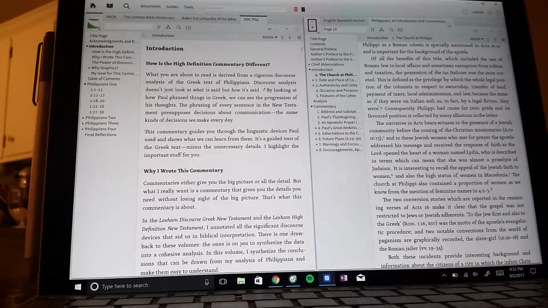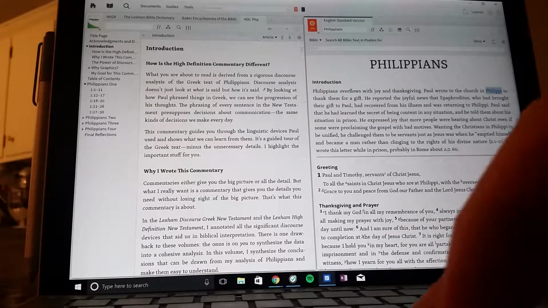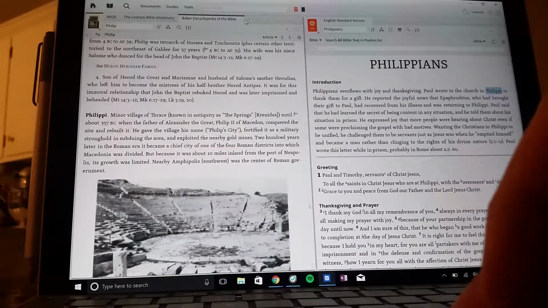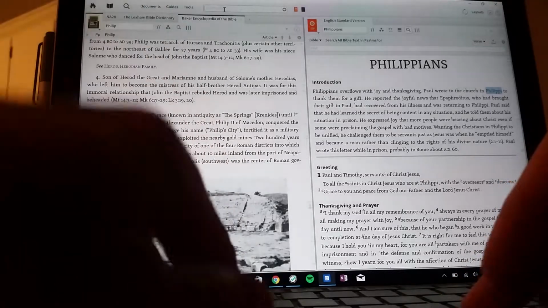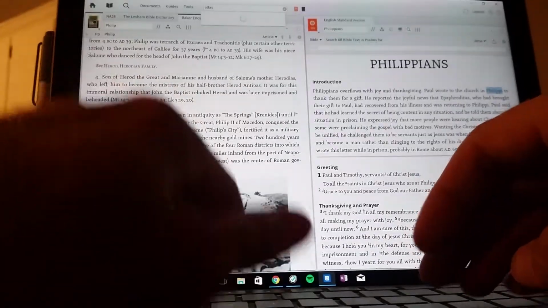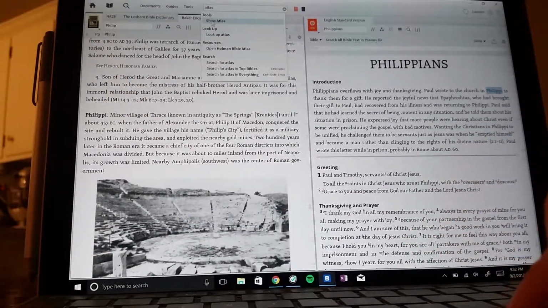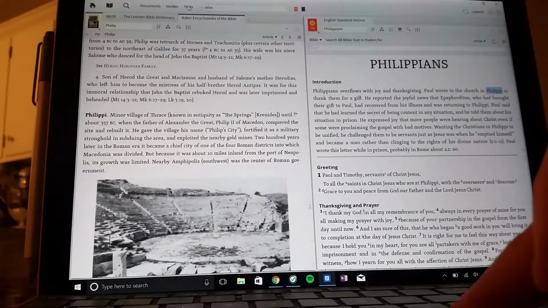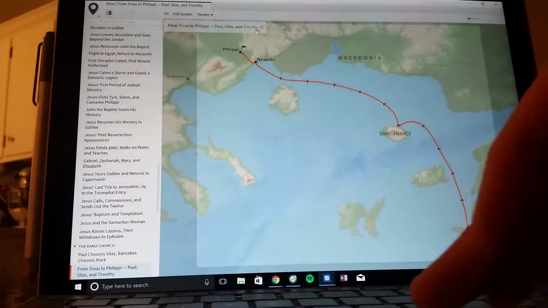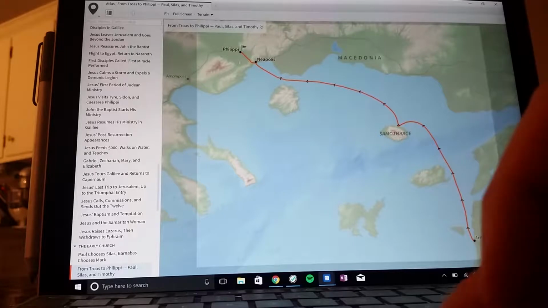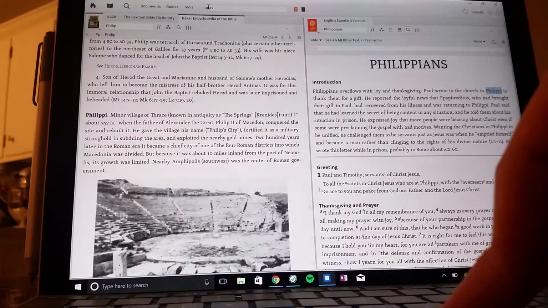Another thing that might be important to bring a text or a book to life as you're going through it would be an atlas or a map of some sort. Up in the search bar at the top, you could type in atlas. You could also find it in the toolbar and click on atlas, and it's going to bring up a nice map for you, showing where the city is. There are a number of other maps you'll be able to find too.